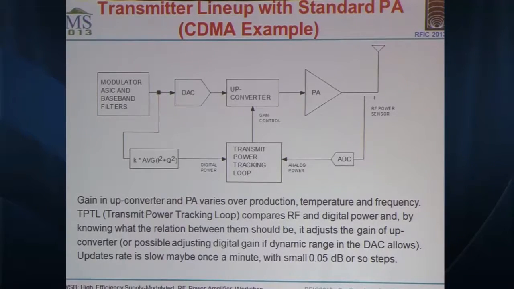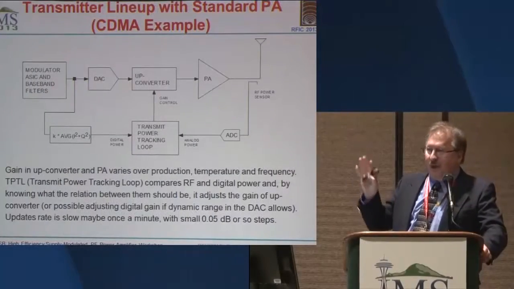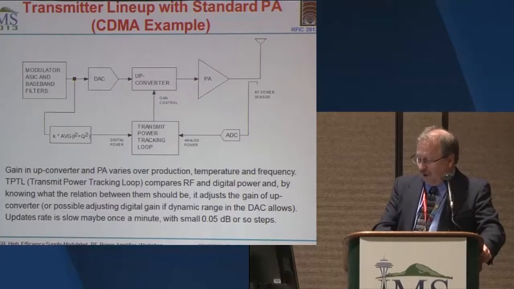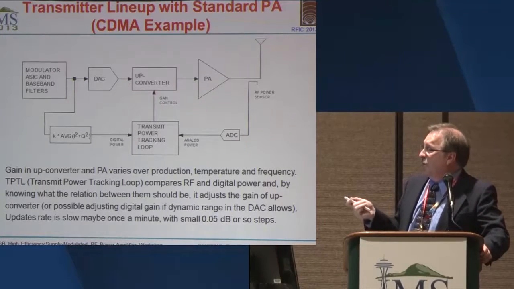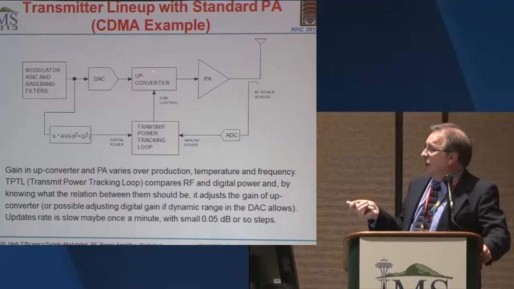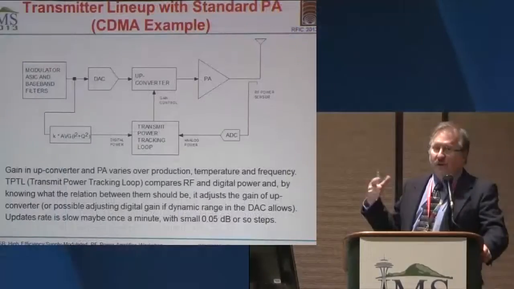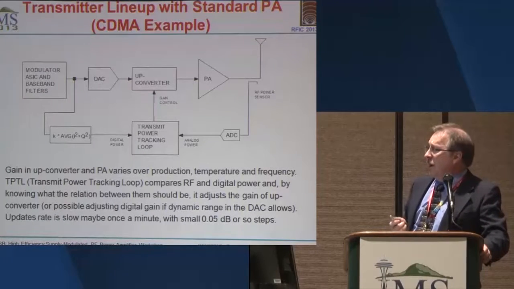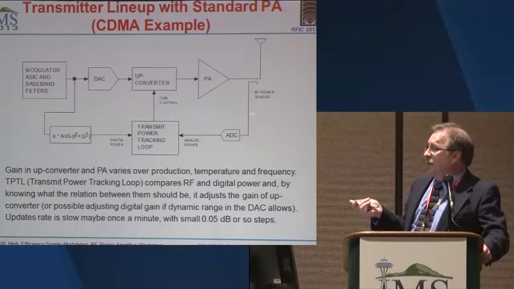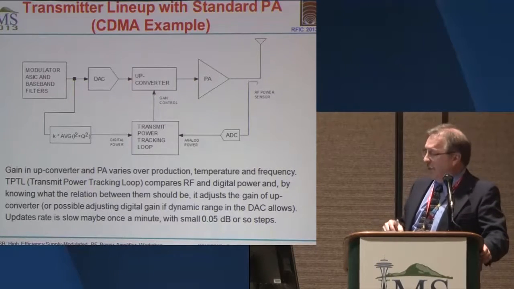So I'm going to say this is our typical PA. I mean, we sometimes have dual up conversion, and we sometimes have more complexity in the blocks here. But in general, we have some modem chip that puts together the bits and runs it to a DAC, and then we run through some up conversion chain into a PA, and we sample that output and feed it back. And this would be a closed loop type scenario. If we have an open loop scenario, well, this actually has no feedback yet, so this would be more for just power tracking. We would have something like this.